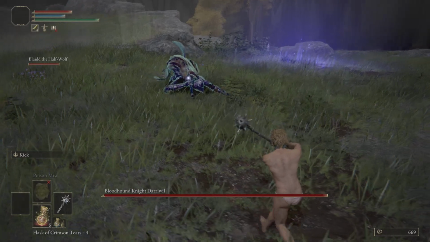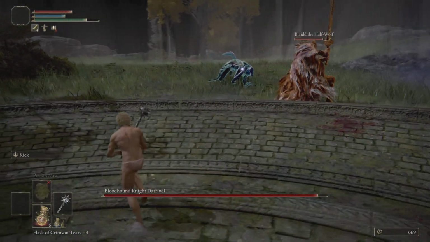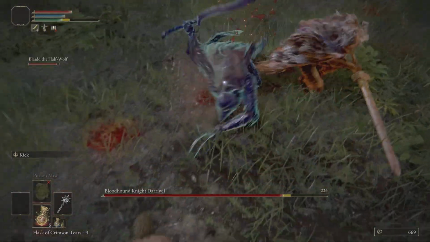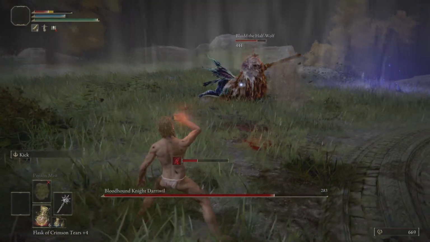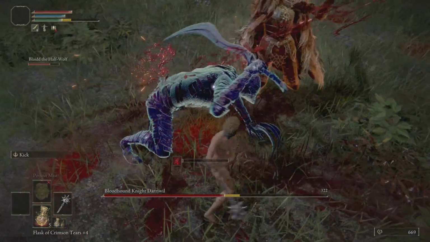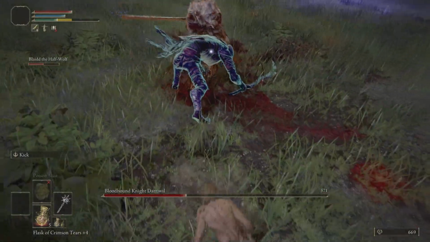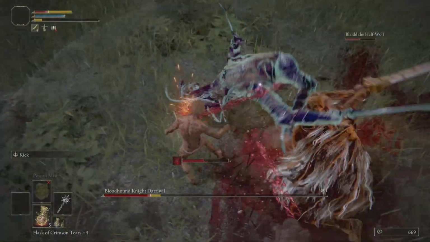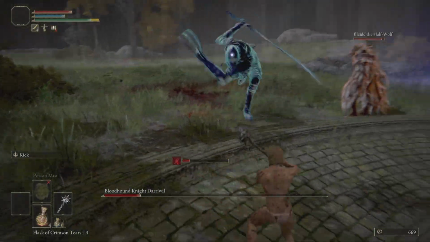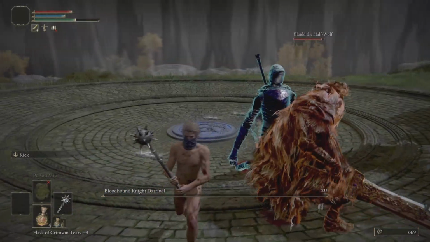We're trying to get Blythe to take aggro and then come in with like a jumping attack here and there. Don't get overly aggressive. And that's why we're not getting overly aggressive. Trying to get a bleed off. And we got him. I did all the work.